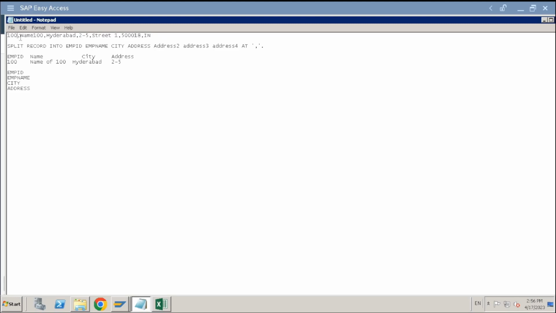What if we use a space instead of comma between the field data? Let's take name, which will be like this: first name, space, last name. Now it's going to consider the name as two different fields. If you use space here, right?